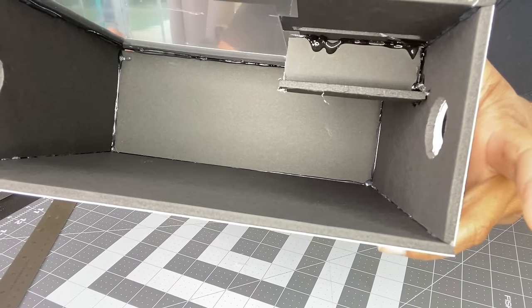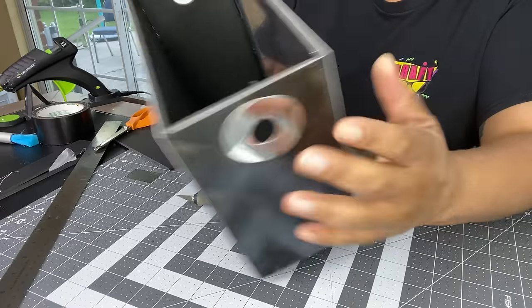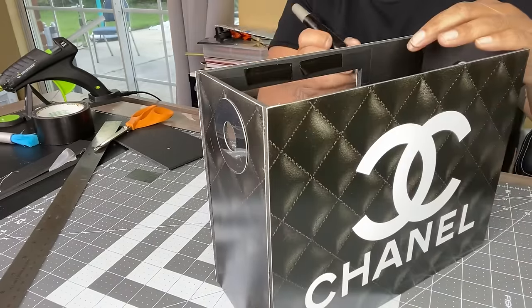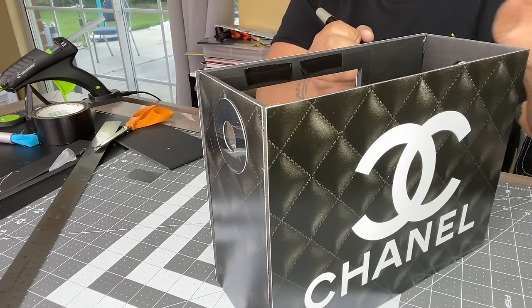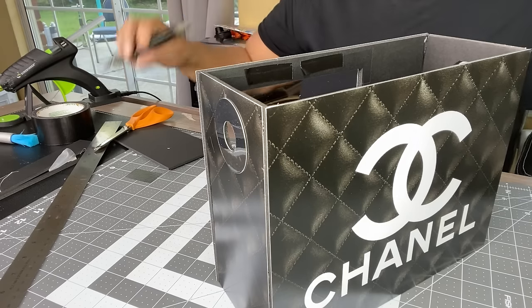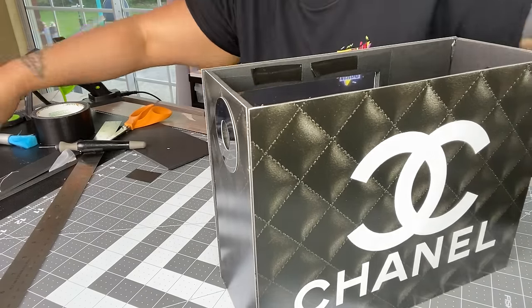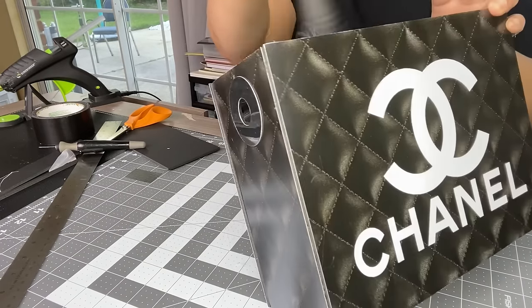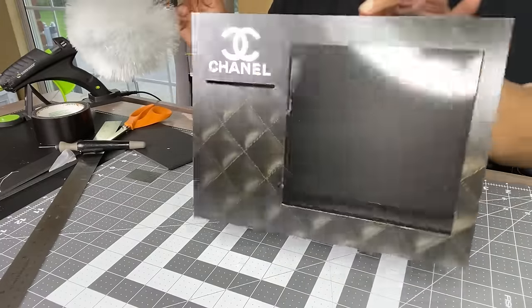See how it's a little shelf? It's going to hold the money on the other side of this little slot. I don't know how I got glue in my little money hole, but now I got glue everywhere. So I told you that. I'm just going to dust it off. I'm not going to wipe it off. Glue strings, glue strings. Okay.